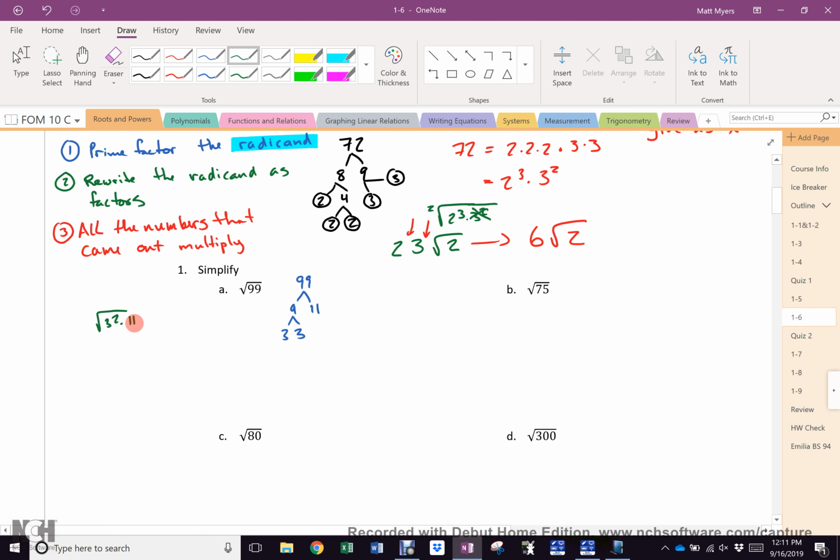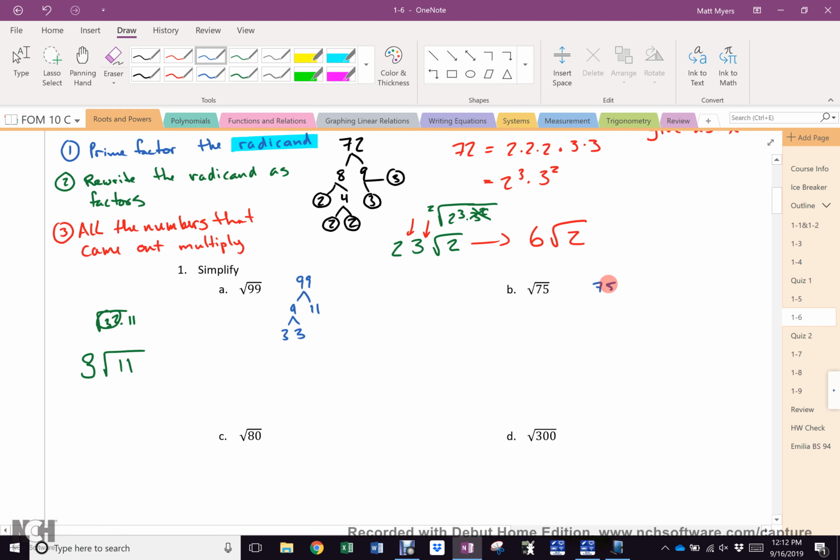And how big a group am I seeking here? A group of 2. How do you know it's a group of 2, Gersahill? Because there's no little index here. Am I allowed to write that in to remind myself if I want? Of course I am. Would I, as your math teacher, ever take away credit from you for that? No, of course not. So, I'm looking for a group of two. Do I see any groups of two there? I see it right there, correct? So I can bring out my three, and what did I leave there? 11. And that I should have done in red, because that was the last step. Easy peasy, right? Okay. If it works once in math, how often does it work? Every time. So what am I going to do to 75?